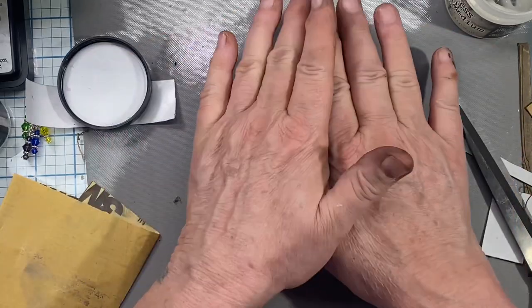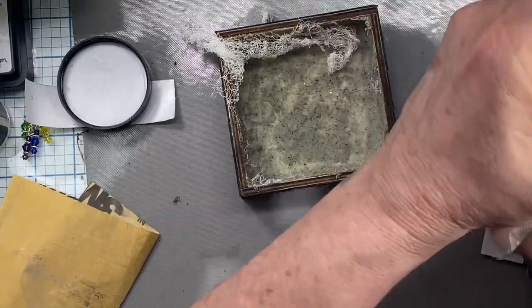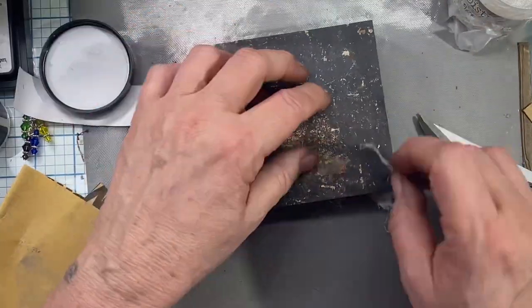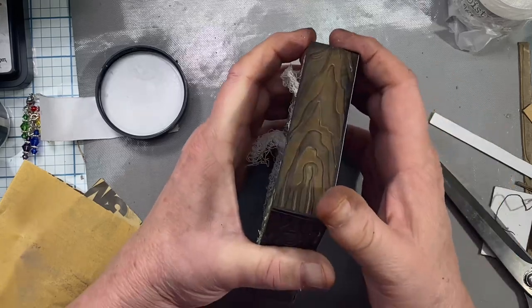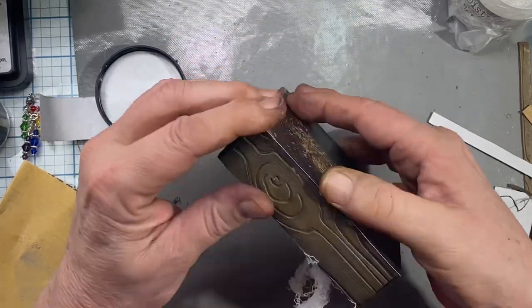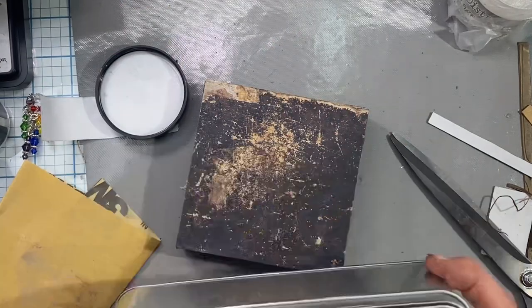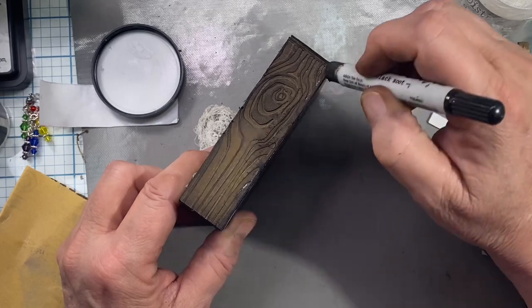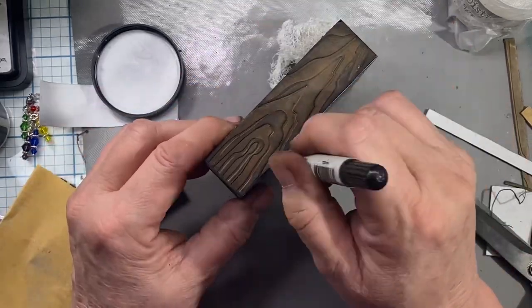I'm making sure the paper's on there evenly and giving it a press — turn it over and press again. I'm covering it with Press and Seal while I'm still using my Collage Medium. I'm putting pressure on it to make sure it gets on nice and flat, then rubbing any edges in. I'm pulling out my Black Distress Crayon and distressing these edges so there's no white core showing through and everything blends together. I'm getting into the corners too — it's going to mask the glued parts and give it a nice dirty look.